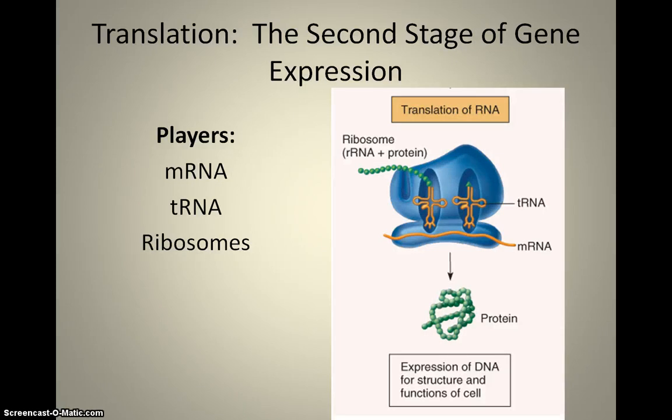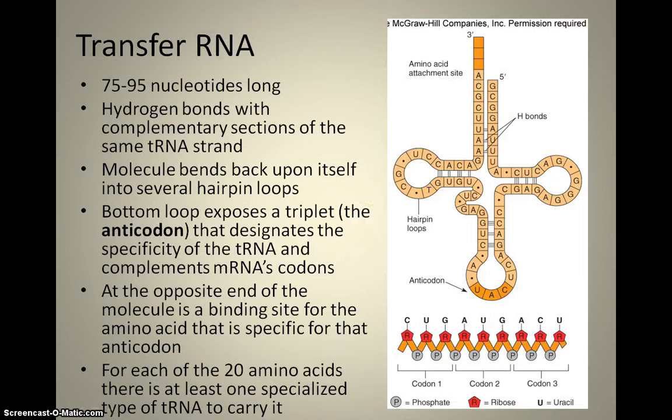All right, so the whole process of translation, taking that message and making our sequence of amino acids. The important components in this are the messenger RNA, which we see here. We have the tRNA, which are these T-shaped things here, and then the ribosomes. And this is really where the whole, sort of the docking station, or where it's located. So that's the big blue thing here.